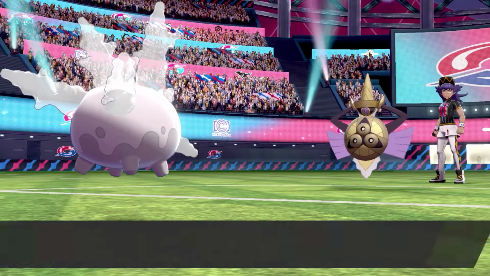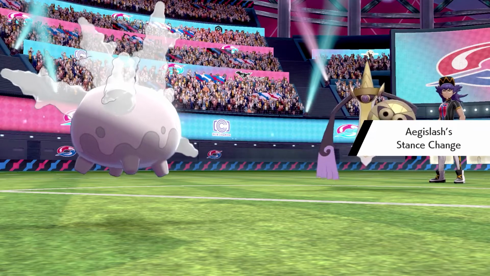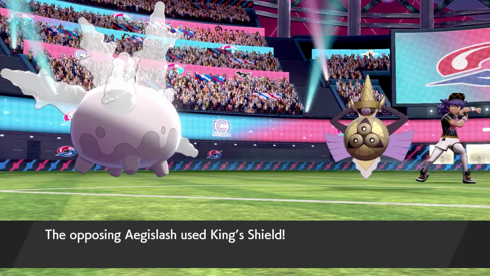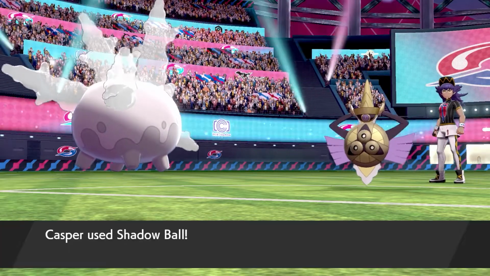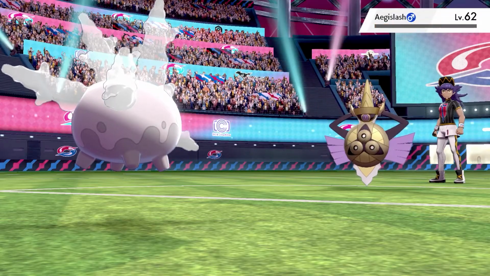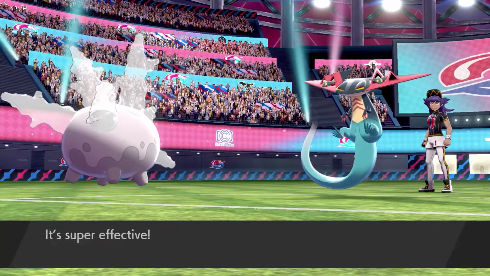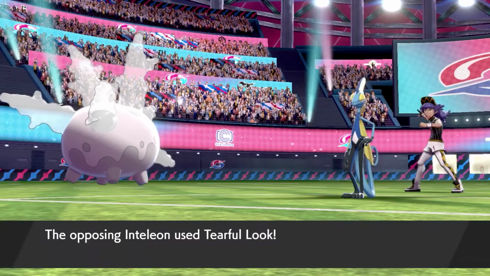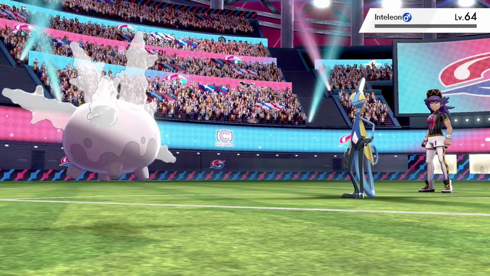On our second attempt, we kept with the turn 1 Calm Mind as Aegislash to Shadow Ball, but no special defense drop this time. Aegislash then proceeds to use King Shield twice in a row, but it goes down to Shadow Ball, while in Shield form by the way. Dragonfall is next and hits us with Shadow Ball before going down to our Shadow Ball. Tiny goes for Tearful Look instead of Dark Pulse, but goes down to a crit Shadow Ball.